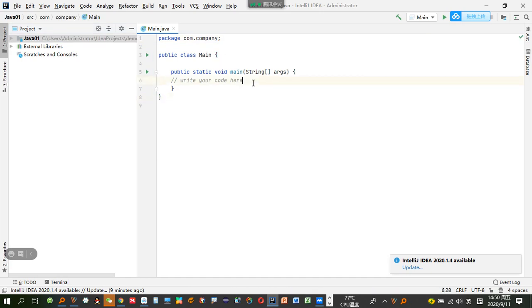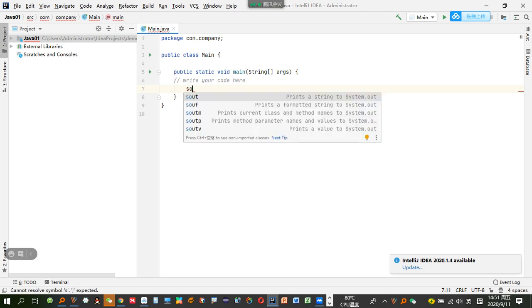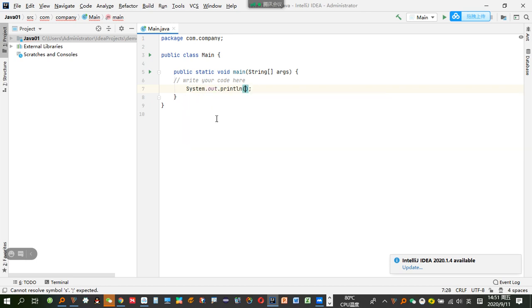You can type sysout, and you can use the shortcuts: system out print line. As always, we use hello world here.